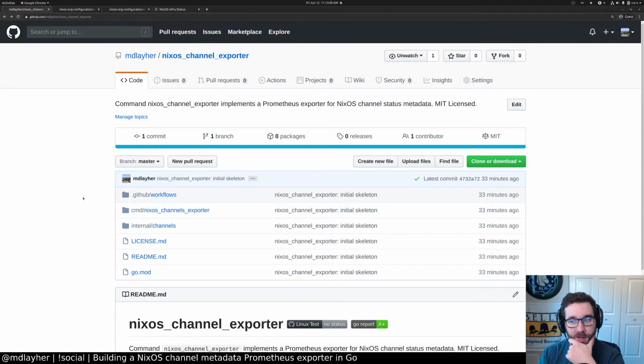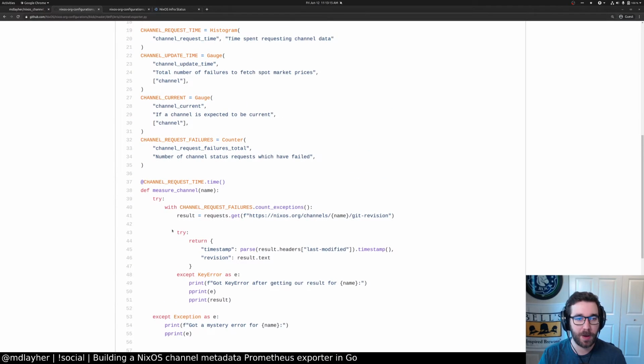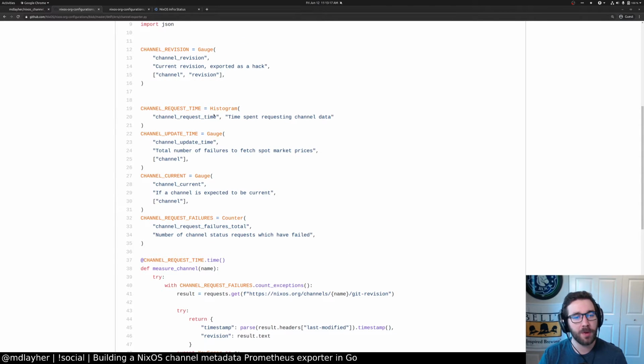So, yeah, getting back to it, let's get started. So I think the first goal is to create something that has parity with this. So there's a couple of things here about these metric names and such. The fact that they are prefixed with like channel, I think it would be more obvious as like NixOS channel. But that being said, I'm going to match what is already here because I want this to be a drop-in replacement, and then we can discuss if it's necessary to change things.